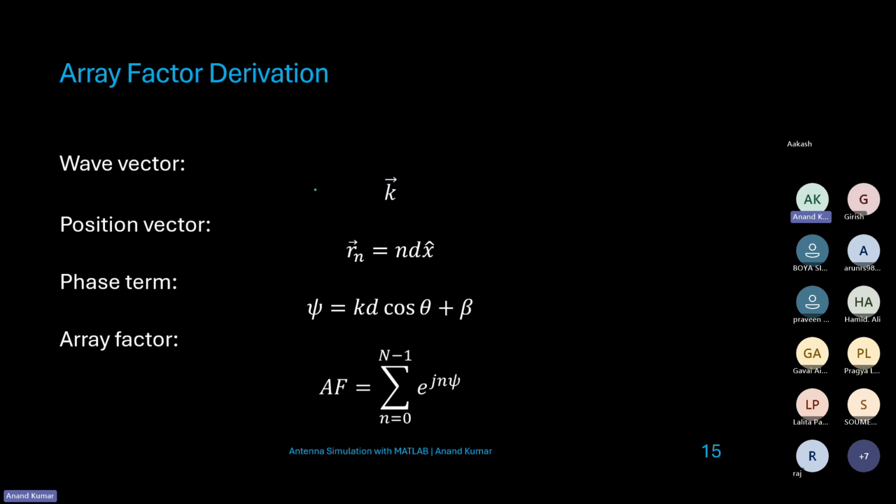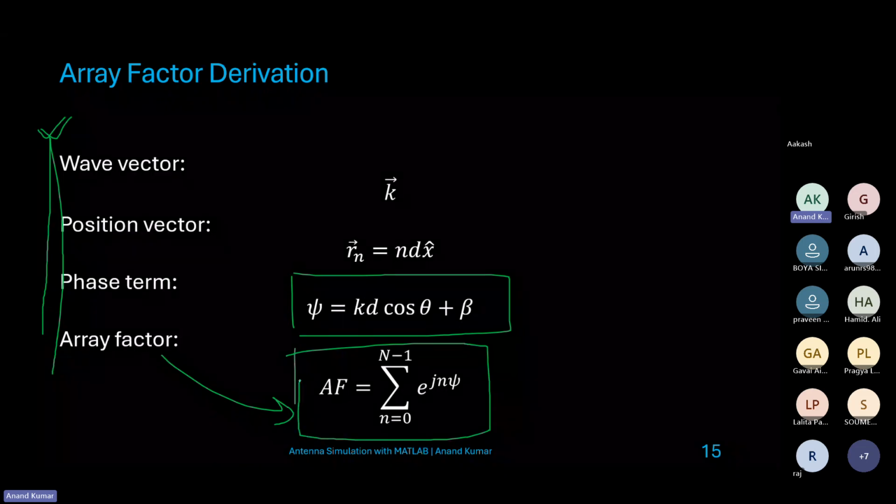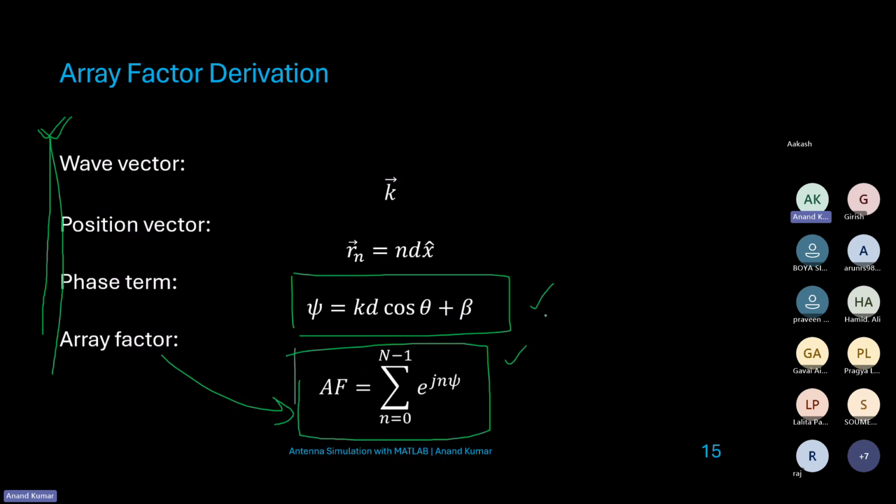And then you have your array factor derivation. I won't go into these because these are like a summary, and you must go through the textbook to get how the array factor is derived. It's pretty straightforward, but I would recommend that you go through the textbook. We're just noting things over here. The important thing is this phase term and how the array factor equation looks. These are the general expressions, so these change based on your antenna. We won't be directly using this; I will be using some version of this.